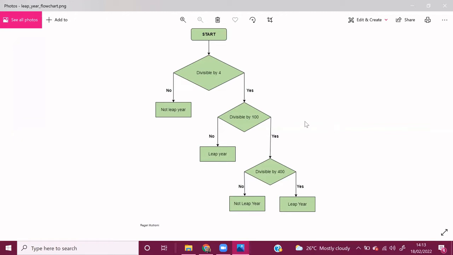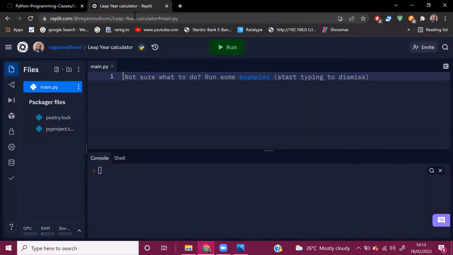Okay, so now if you are able to work with the flowchart, and you're here only to check whether your implementation was right, then good for you. But if you're not able to do that, then you can follow along the walkthrough, and we're going to go through the logic of that project. So you go back to Replit.